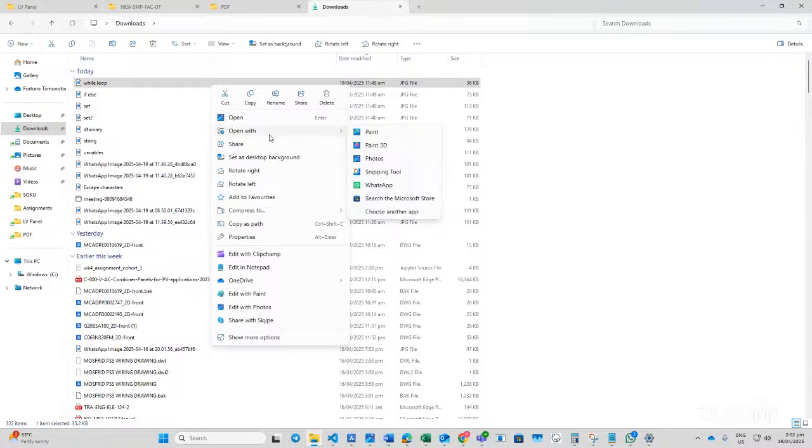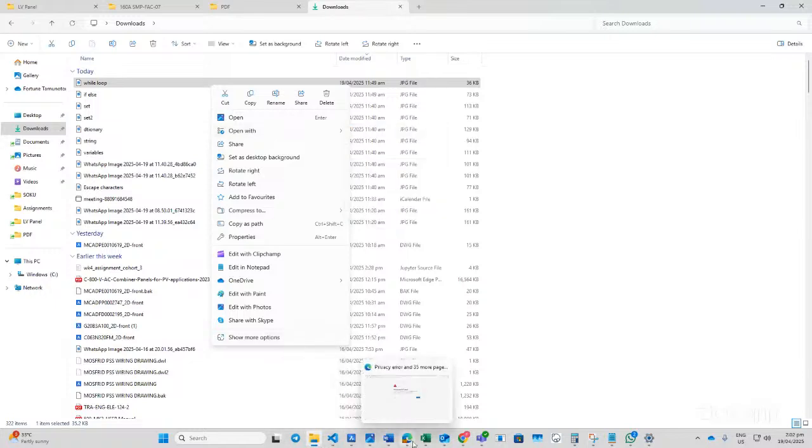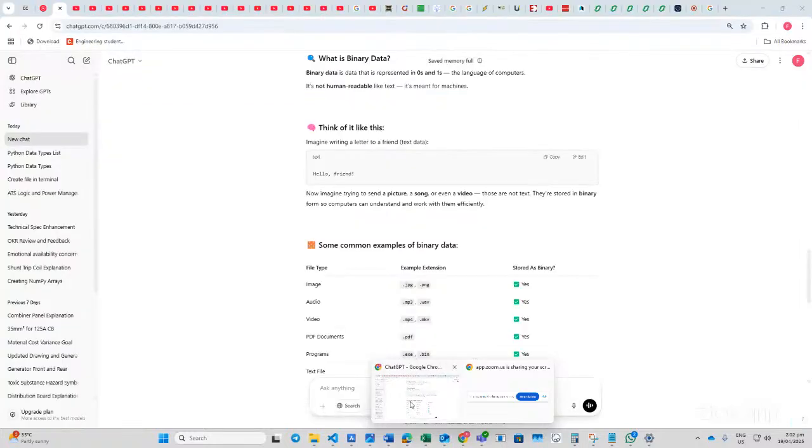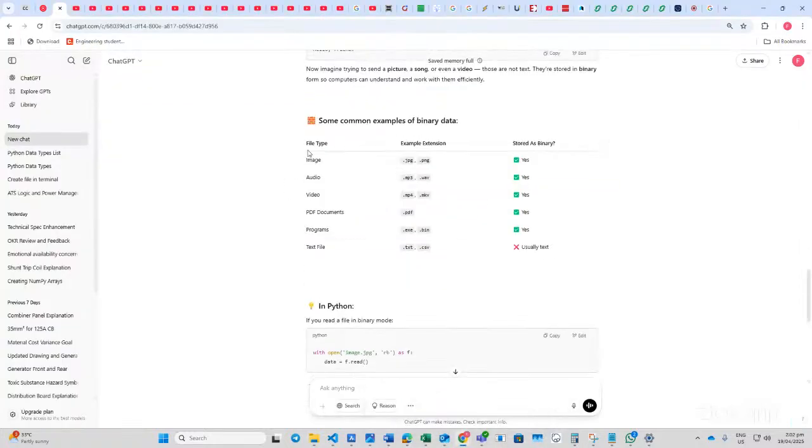Yeah, that is normal, exactly. So if you're giving it any data that's not zero and one, it will first convert it to zero and one before it does anything for you. The interpreter, how they compile. Exactly. So that's basically what's happening here. Image files are stored as binary, audio from MP3. The machine converts it first to binary data before it can even give you information.